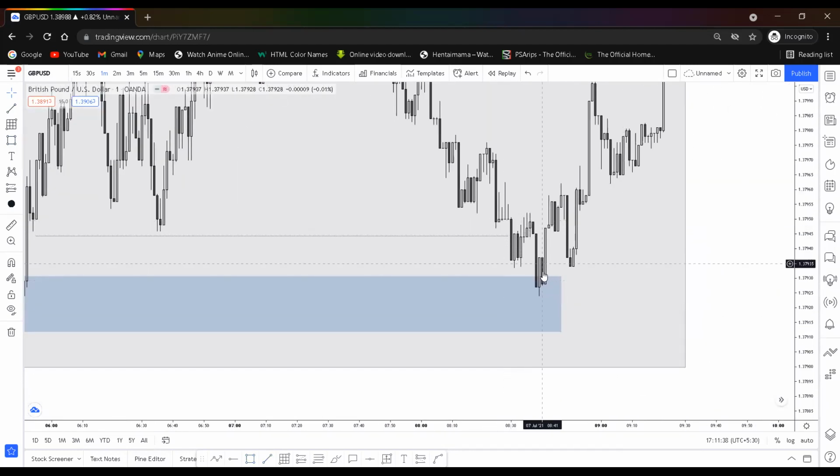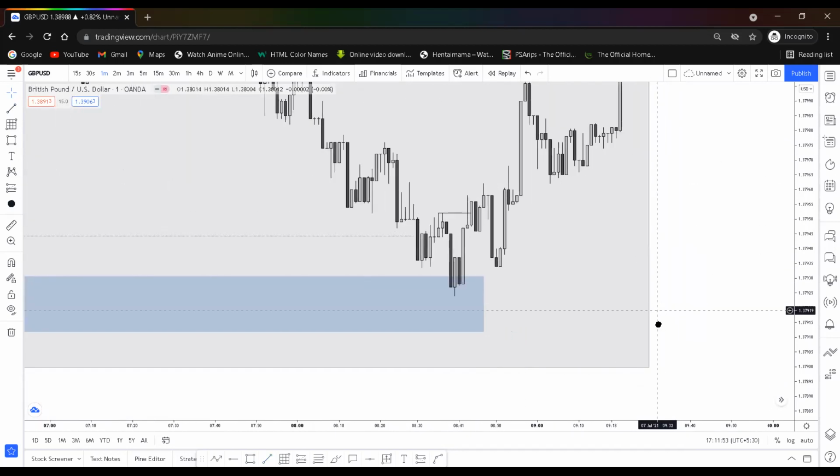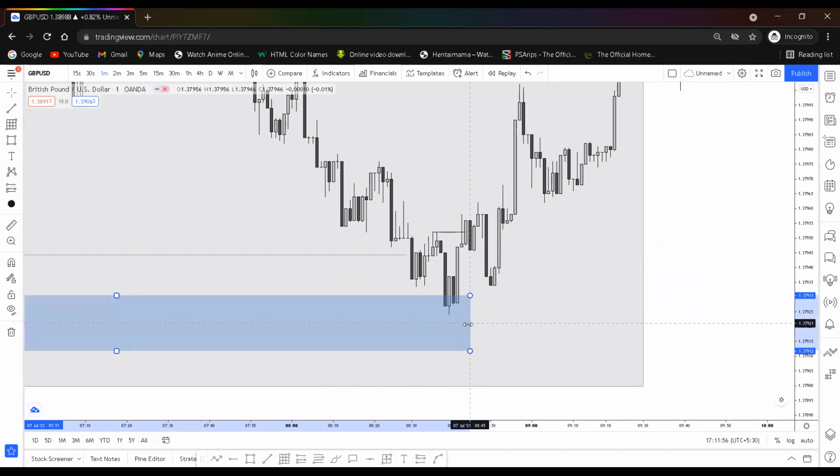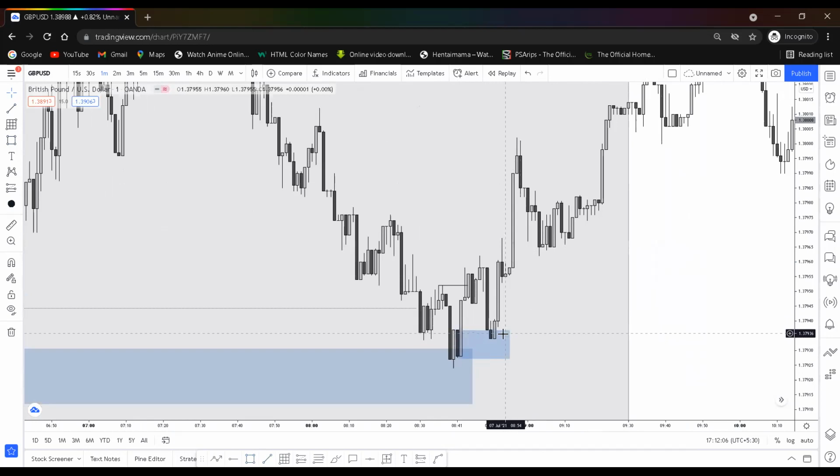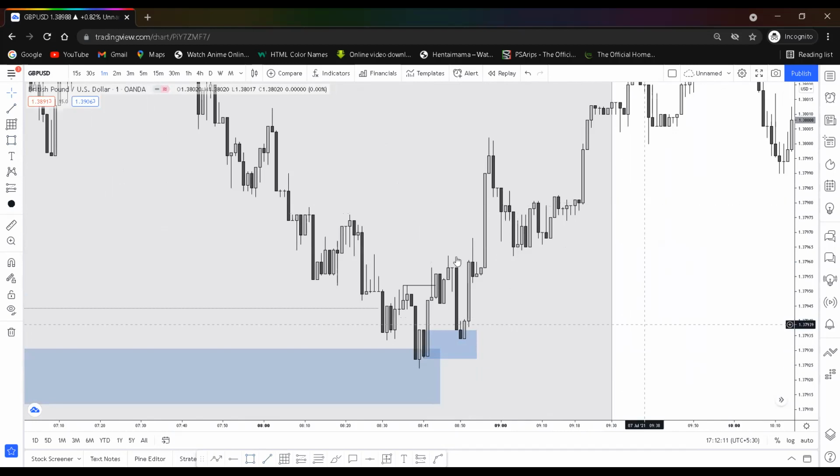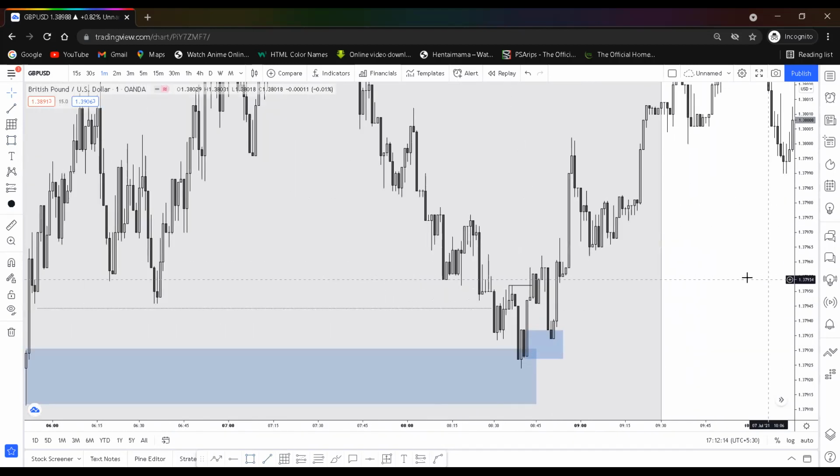And then what price did was it came back down, and on the seconds time frame, this right here was a breakout structure. This is how it came: lower highs, lower lows, lower highs, lower lows, lower highs, lower lows, breakout structure. And then this mitigated this. You see that? But even though it mitigated, that's why I always say you need to build the story behind the trade. You need to build a narrative.